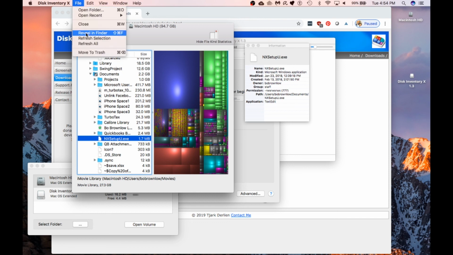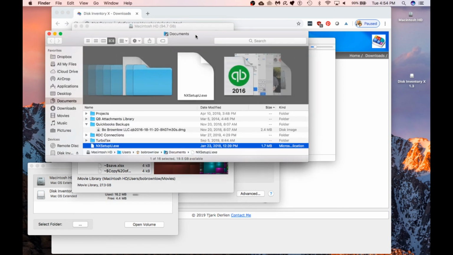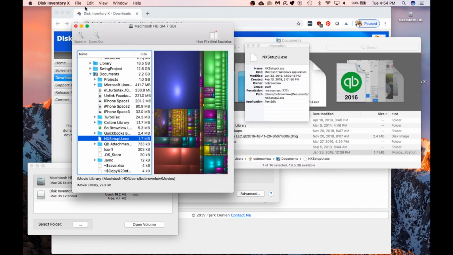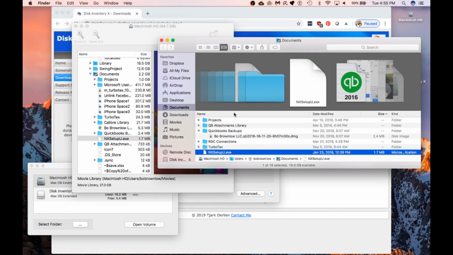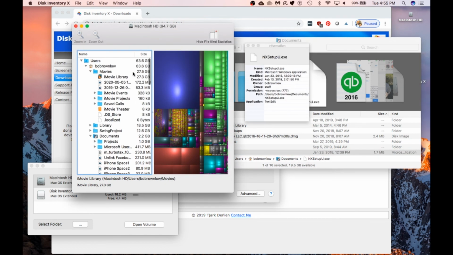But here you can select the file and then reveal in Finder if you want to have the application take you to right where the file is. Maybe it's showing something in a place that you're not very familiar with. And then the other option is to just delete it directly from within that, or go over to the Finder window and delete it from there. It'll move it to the trash. And then obviously you have to empty the trash to be able to actually free up space.